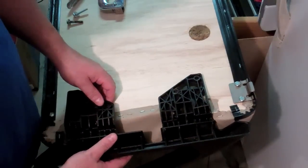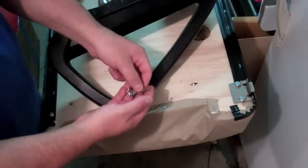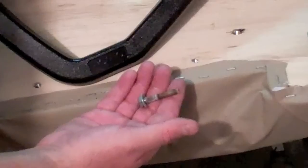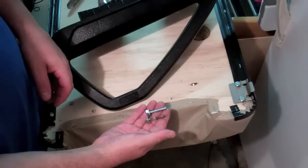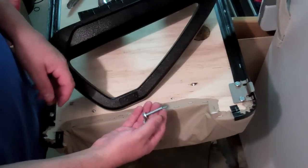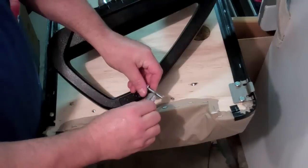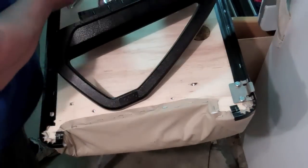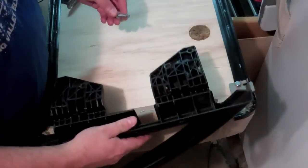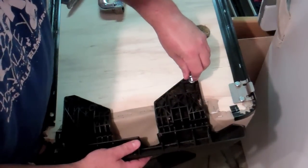And then the side handles go on similarly. The taller side goes in the rear, obviously. And again, those were the bolts that were in there. I'm going to replace them with new bolts. They're 1/4 inch, 20 thread, and these are 1.5 inches long. And just like with the ones in the front, I'm going to anti-seize these, hoping that that keeps them from seizing up, rust welding, whatever else you want to call it.